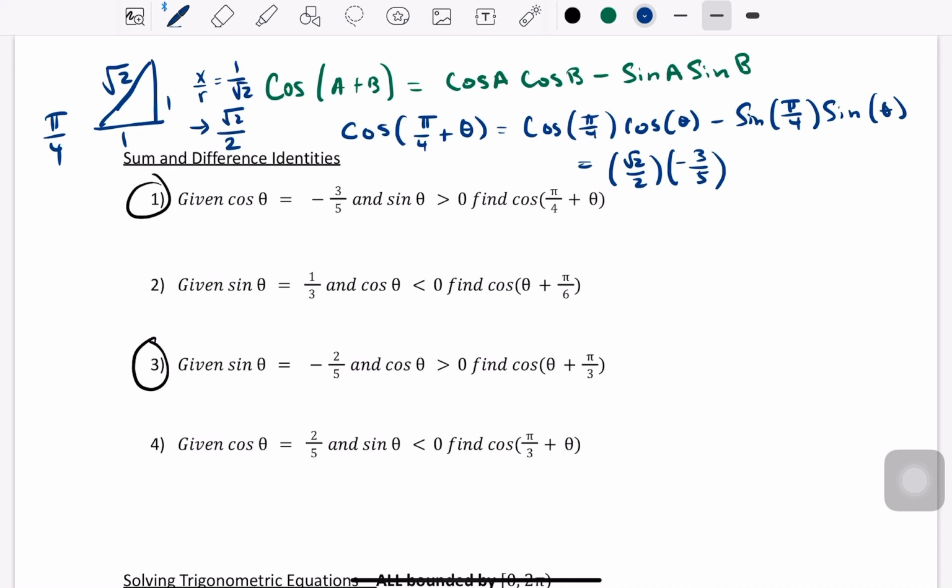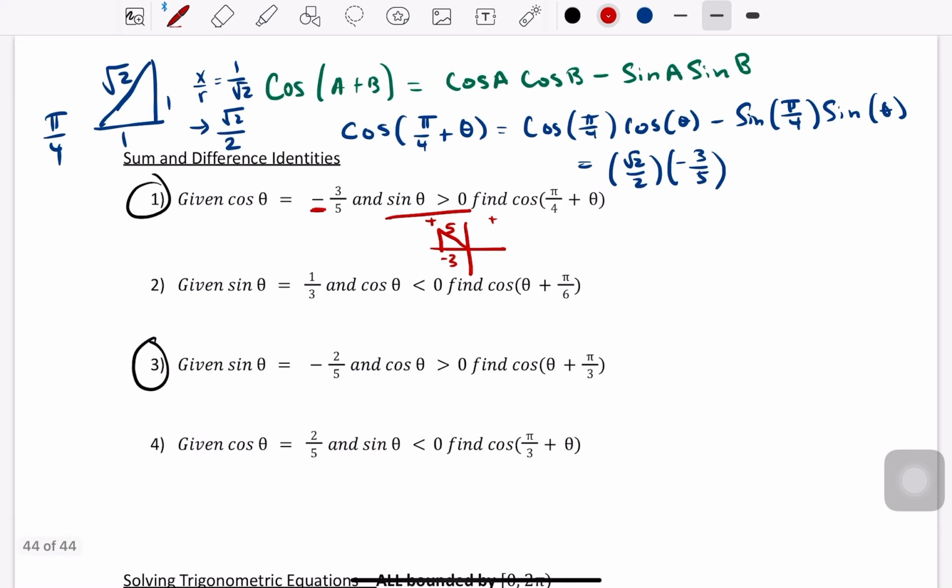Now, another thing we have is that sine theta is positive, right? Just to remind you, sine is positive in the first and second quadrant, but because cosine is negative, that must mean that we're talking about the second quadrant, because that's where cosine is negative. So that's negative 3 and 5. And if you can't figure out this other value that goes right here, which is what we need, you can always do the Pythagorean theorem. But sometimes you get used to seeing these numbers and you know right off the bat what it is going to be.